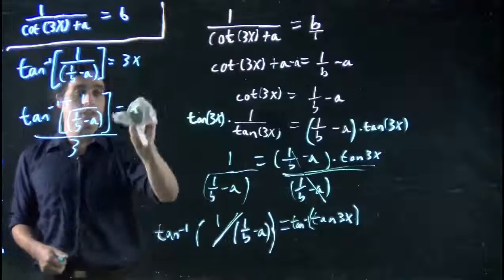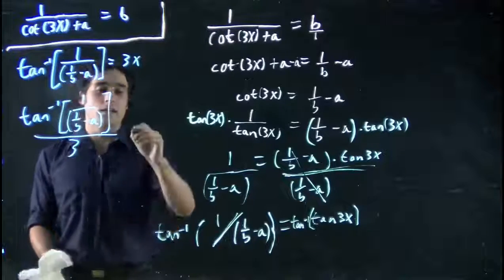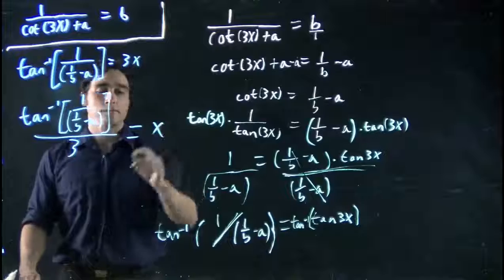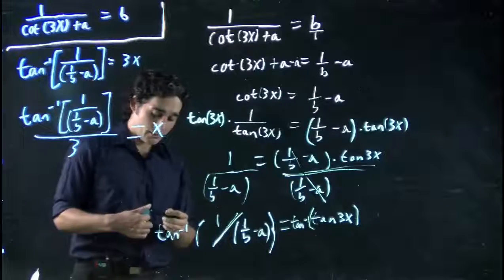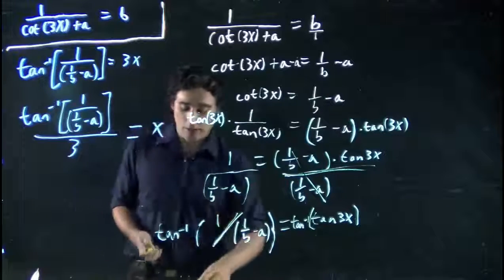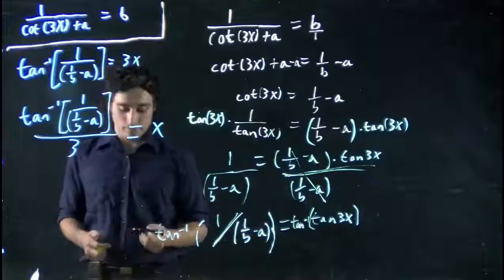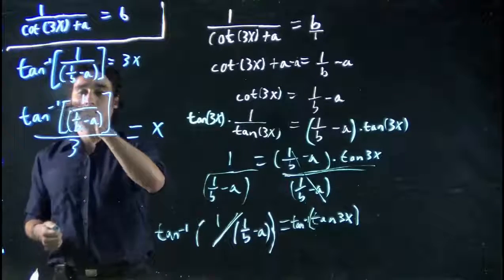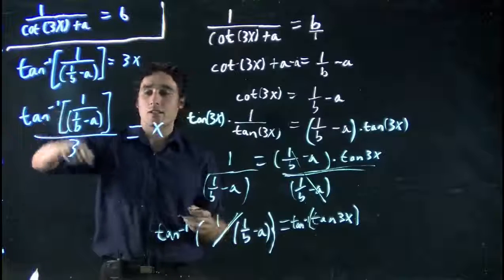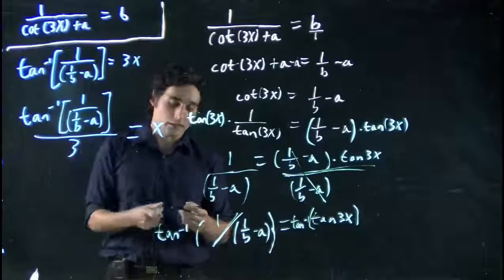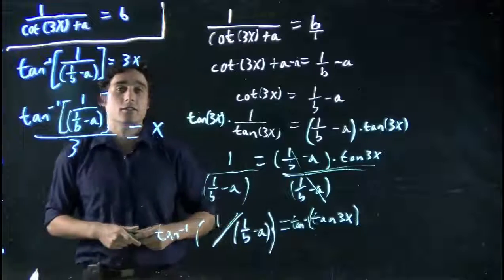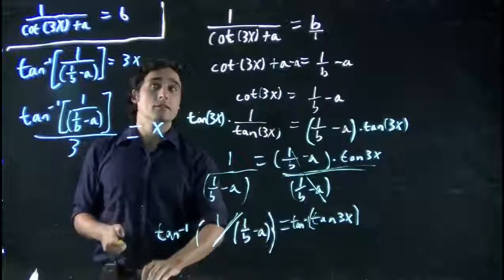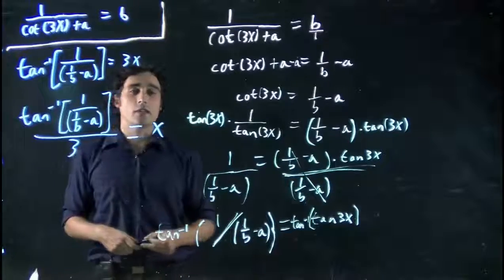So if I really want to put it all in line, I'd probably write it like this. Looks messy. That's because we haven't introduced the numbers yet. If we knew what a and b were, we could just calculate this out. Take the tan to the minus 1 of this entire term before we divide by 3 and we get a numerical answer. So really, that is the end of the problem.